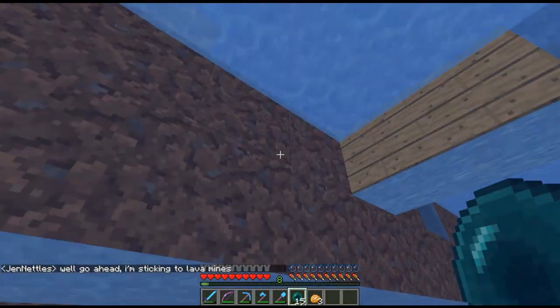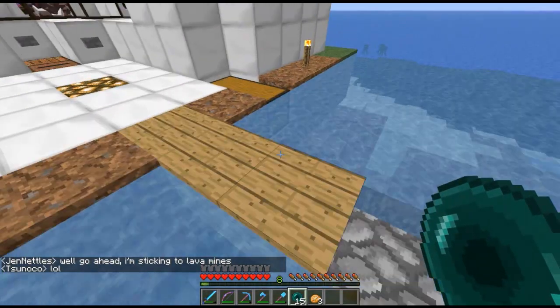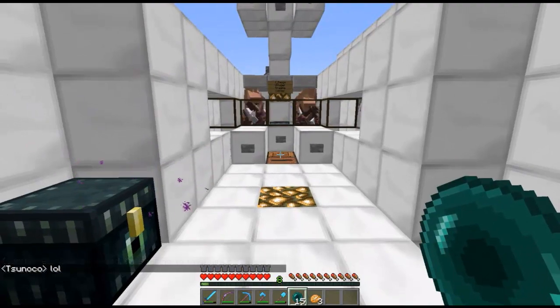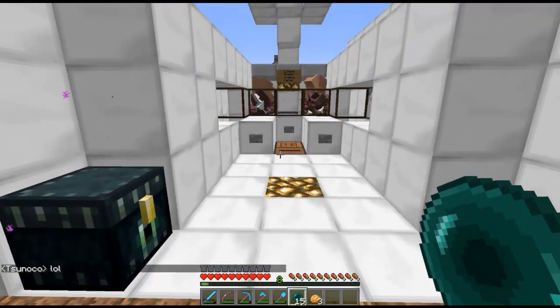Okay, so we had to extend the land out, which I'll have to do some terraforming there, but that's no big deal. There we go. As you can see, we've got a bunch of villagers hopping around. They're not breeding right now.